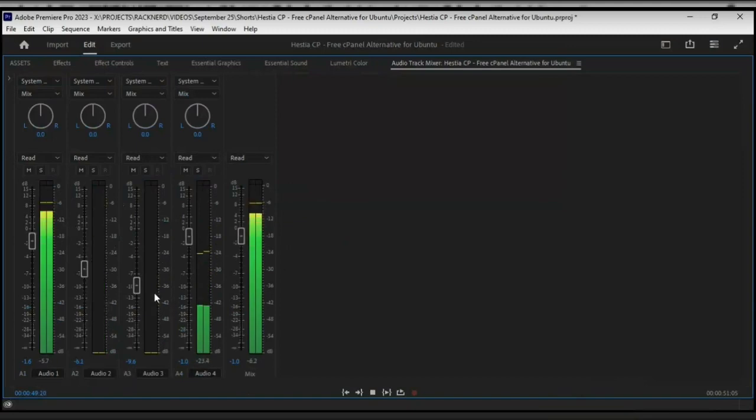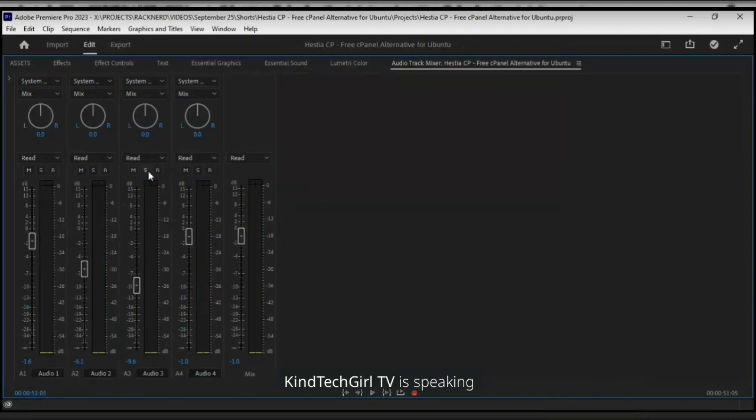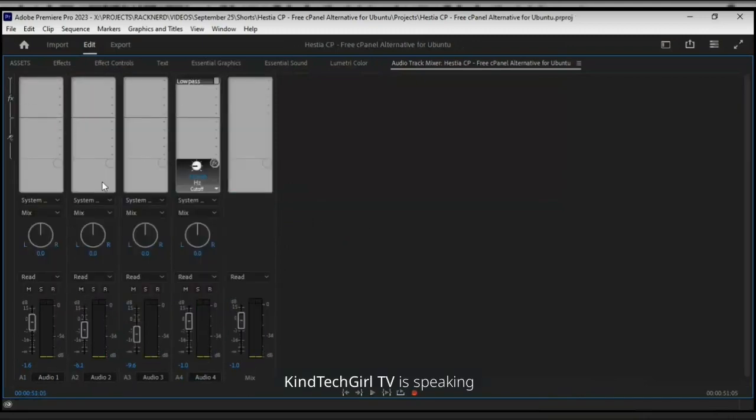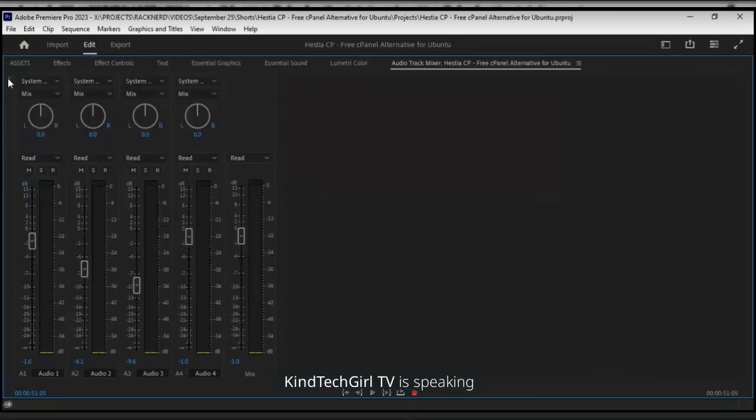So I believe that's it. Just make sure it doesn't go beyond -6. And I also want to mention it doesn't mean that because you're using this control here, the bar will just be maximized here. No, you will have to play the video, the audio, and check it out for yourself if it does go beyond -6. Okay, and of course you also want to use your brain to judge if it's too loud or not.